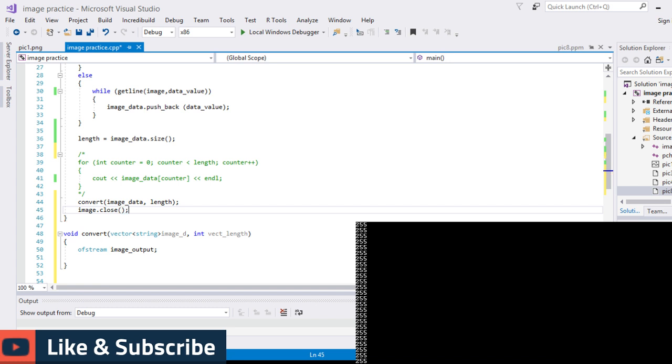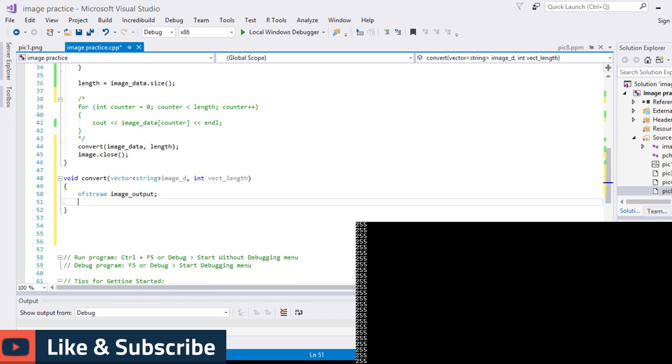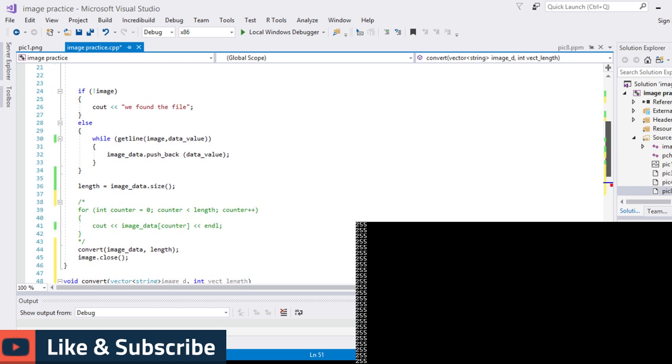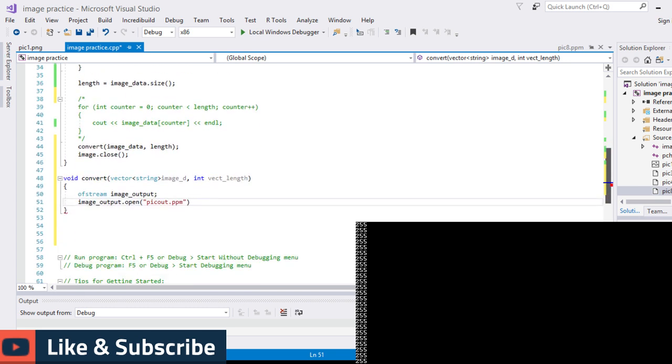Boy, we need to stop doing stupid stuff. Okay. Image output. It's gonna have to be pick out .ppm. Oh, we're gonna have to copy what's on line 1, line 2, because it needs to know which one is the, and then we're gonna do that. Okay, wow.